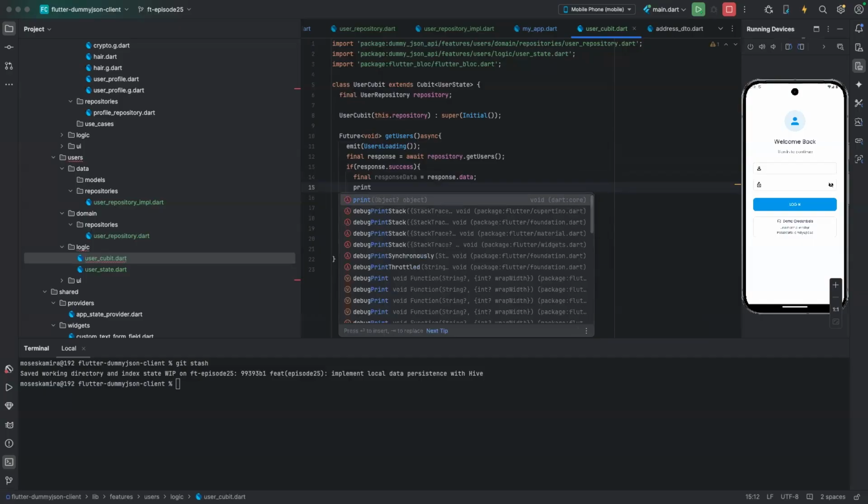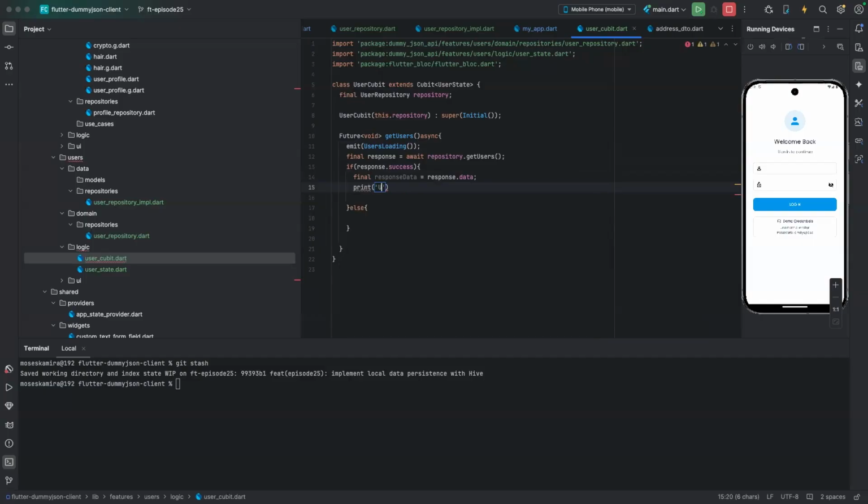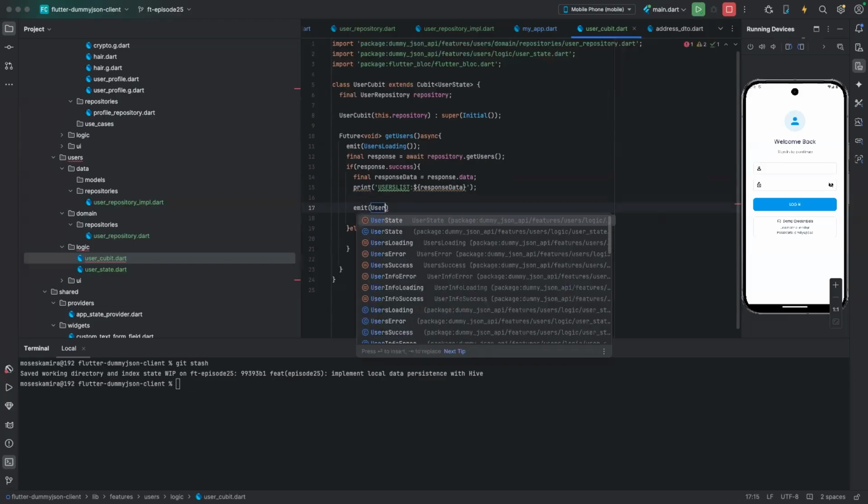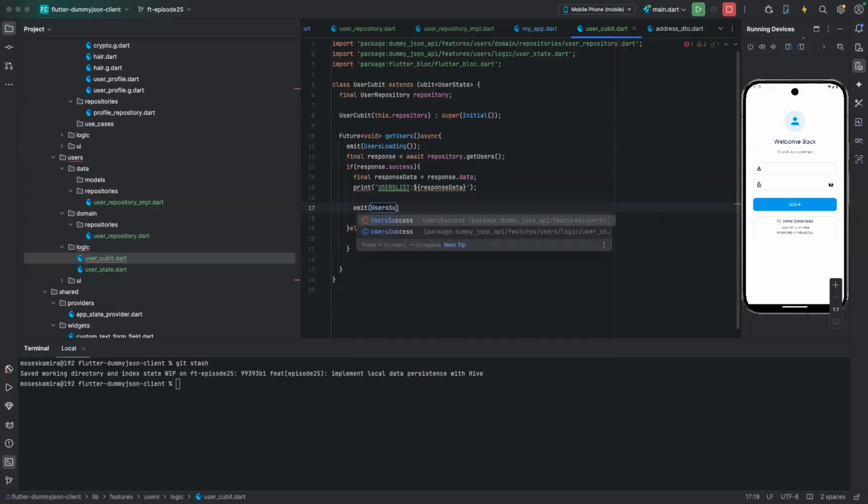Print users list, response data. We don't know the type, so from the response we shall make a custom model. Now you are meant to emit users success, and users is response data.